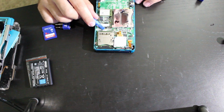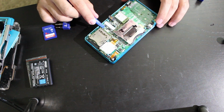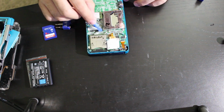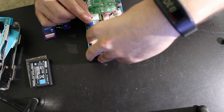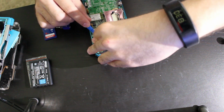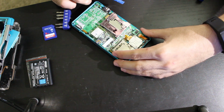Wait a minute. That is a solder glob. Look at that. That is a solder glob right there. Is this thing supposed to be soldered on? Because it looks like it's supposed to be soldered on. Hold on. Yeah, we might need to bust out the soldering iron for this. It looks like that part is broken right there.